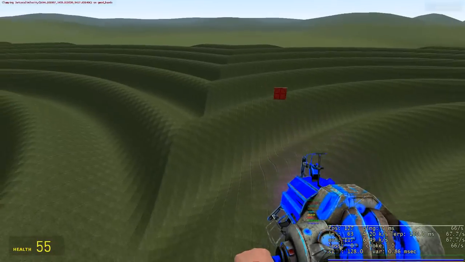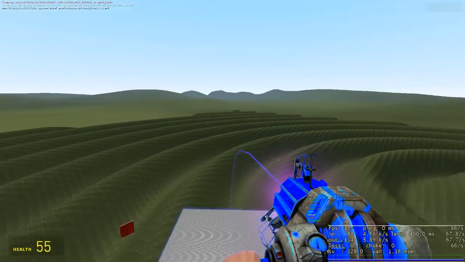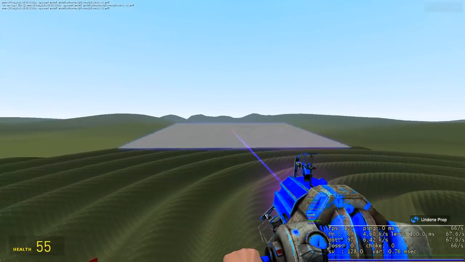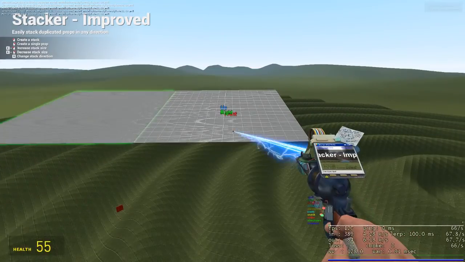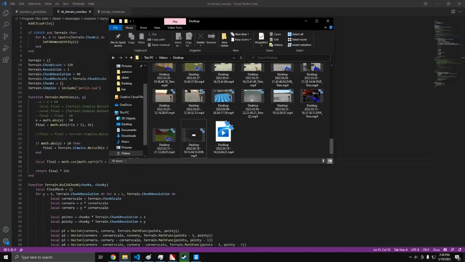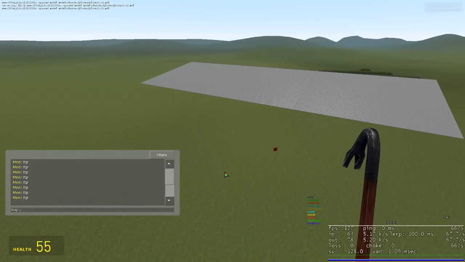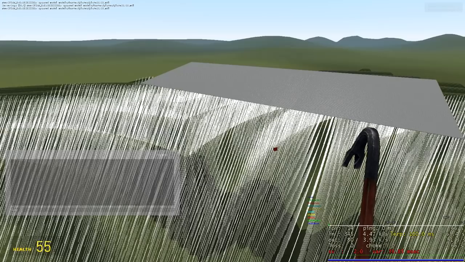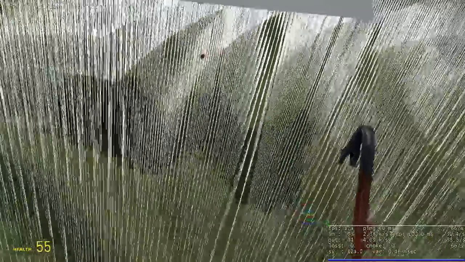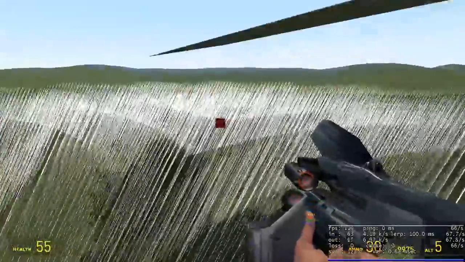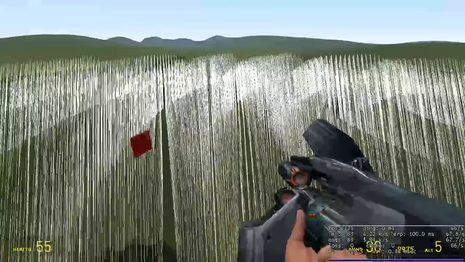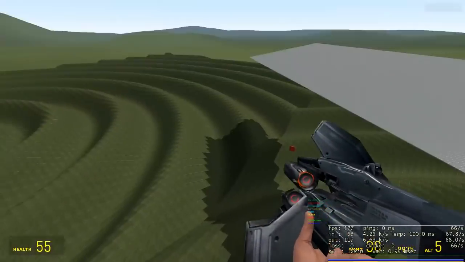I guess another thing I should mention, props can also cast shadows, like if they're baked. So I can put a big plate thing up here, like that, and then if I reload the terrain, it will bake the shadows onto the terrain with the plate. I guess we gotta wait for the rays to go away. They're just there for debugging. They won't be in the official release, of course. There you go.